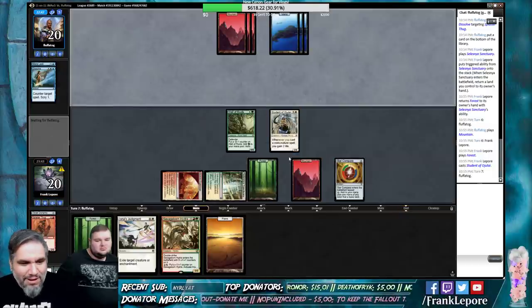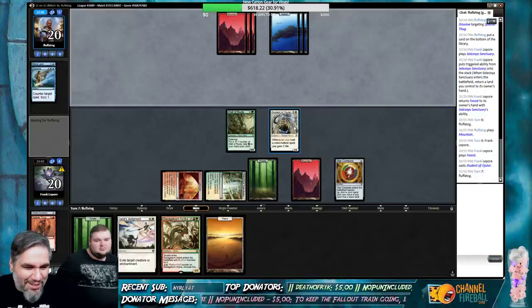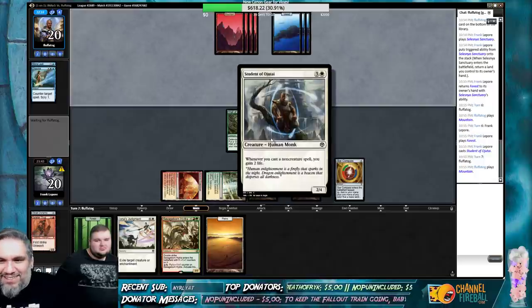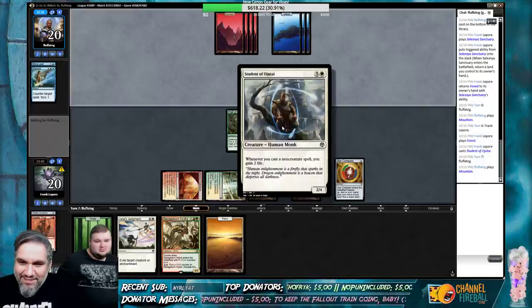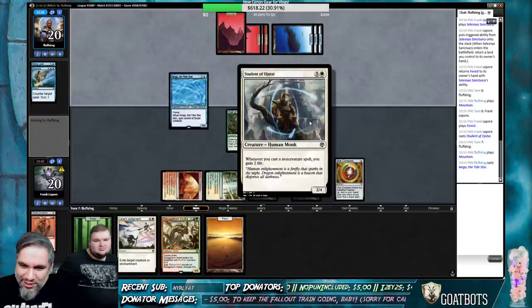Why would I name... If that was my son, why would I name him Frankie? It doesn't even make any sense. Play student and go on beatdown. Sam, can you do a YouTube video on the student of Ojutai on the art here? Because I feel like this is a very iconic Magic card.